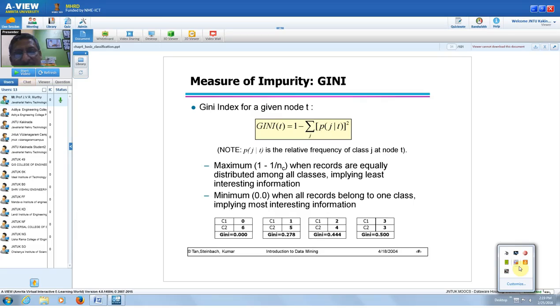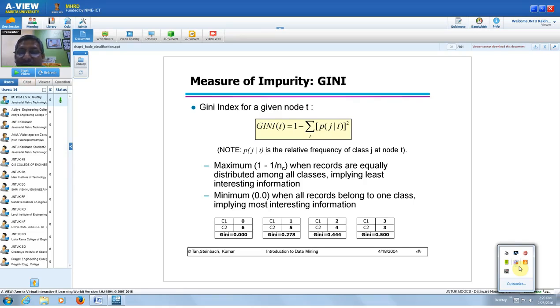Now see, when there is no impurity, Gini is 0. And when there is an impurity of 1, it is 0.278. Now observe here, C1 is 2 and C2 is 4. So the impurity has increased, right? When this impurity has increased, the probabilities are 2 by 6, that is 1 by 3, and 4 by 6, that is 2 by 3. So it will be 1 minus, within brackets, (1 by 3) whole square plus (2 by 3) whole square. That amounts to 0.444. Are you getting the point?